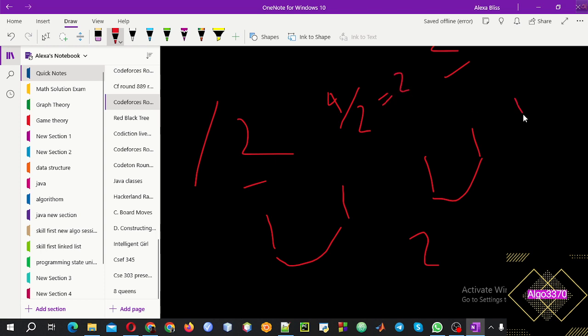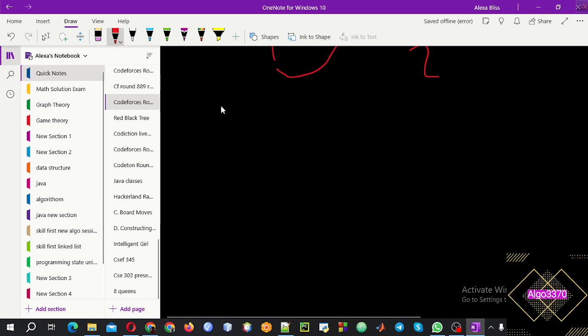But if we have a total of 5 unhappy students, what do we have to do? Here we also have to choose a happy student and shift his chair with this unhappy student to make that unhappy student happy. So here an extra operation we need to perform. So what step can we take to resolve this problem? We have to count the total number of unhappy students first.